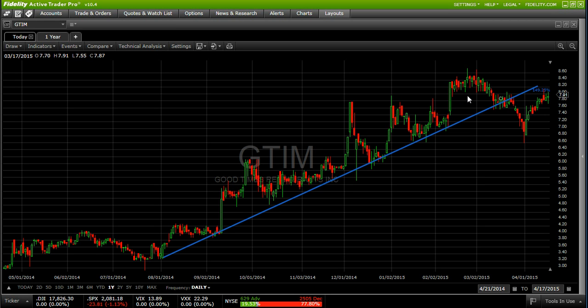Now it doesn't happen in waves of 5 every time, but in these uptrends, when you do start getting to the 5th wave, you want to keep a close eye on them to see if the trend is going to break after that 5th wave. It doesn't always break. Sometimes it keeps going, and sometimes it doesn't make it to 5, but 5 is a good rule of thumb.